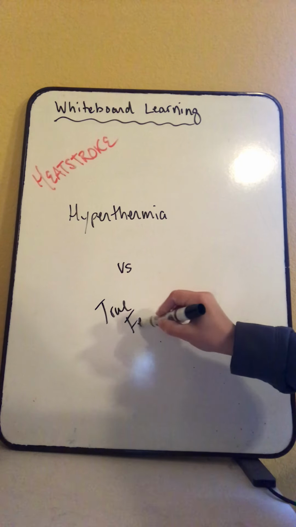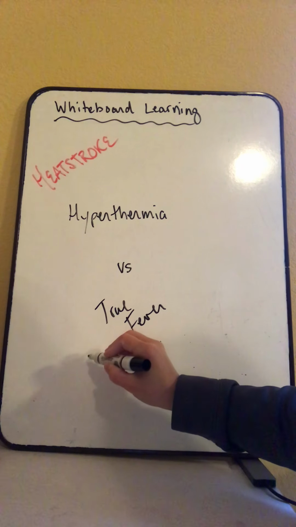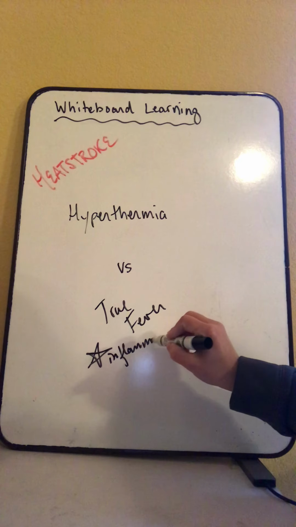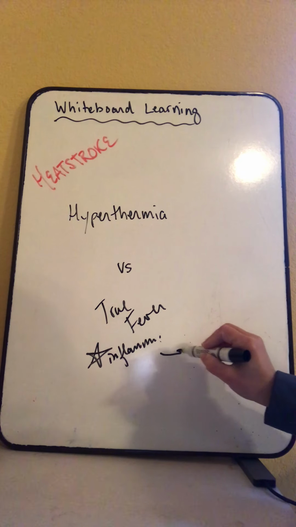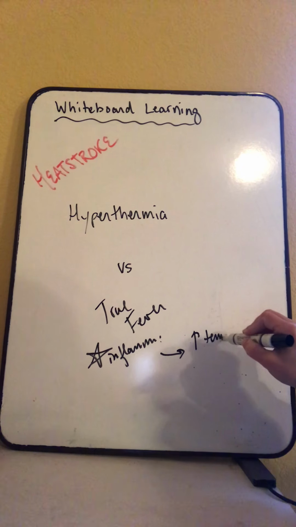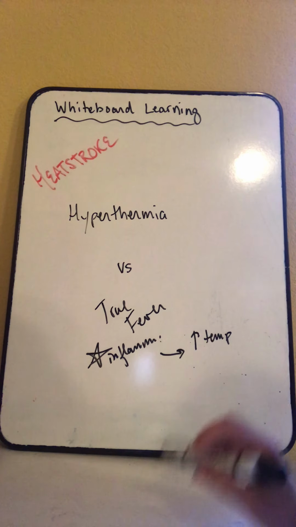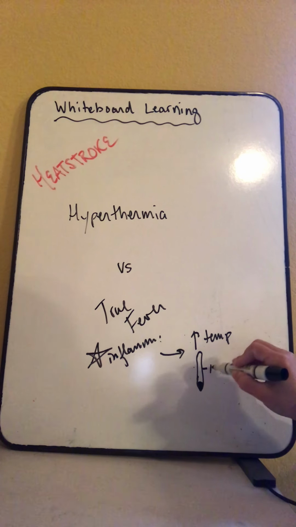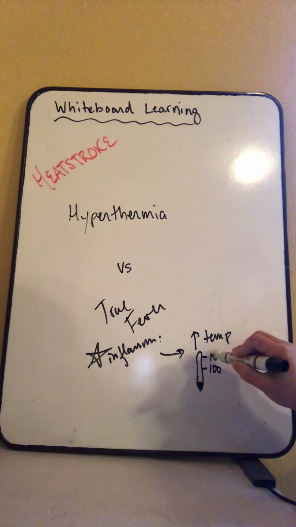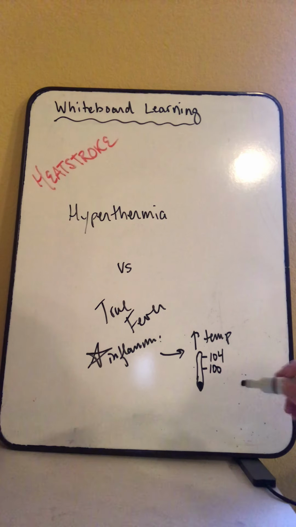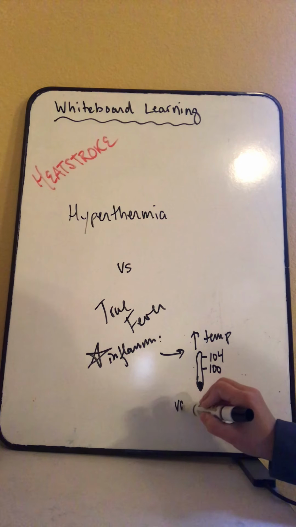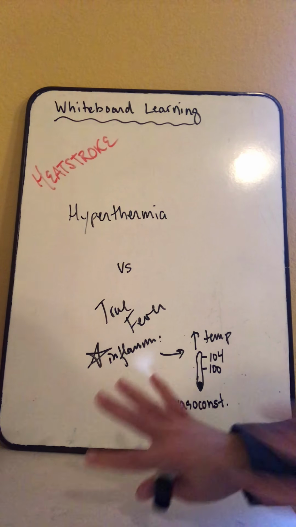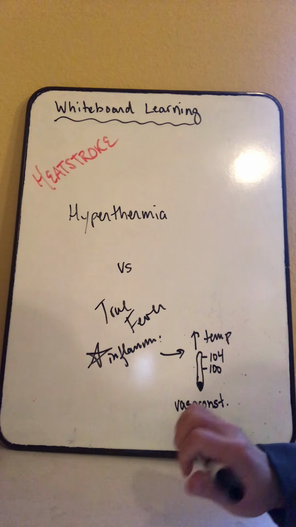So you remember in true fever, you have a signal that says there's some inflammatory problem and we want to increase the temperature of the body on purpose. So we will increase the set point. If the thermometer says usually the dog wants to be 100, now the dog wants to be 104. And the increase of temperature is done by a few things, by vasoconstriction. So you don't have blood going to the periphery of your hands, so that you keep your heat to the center of the body.